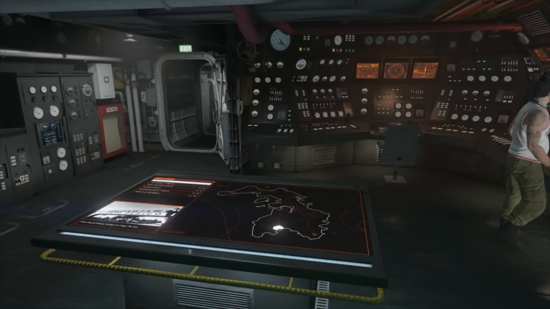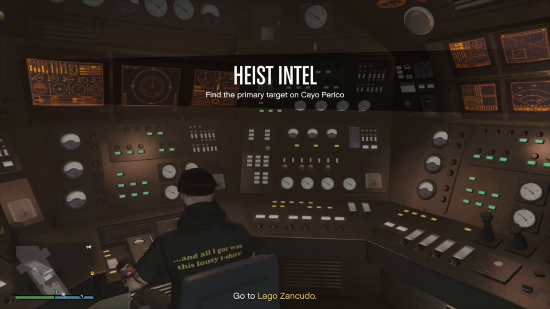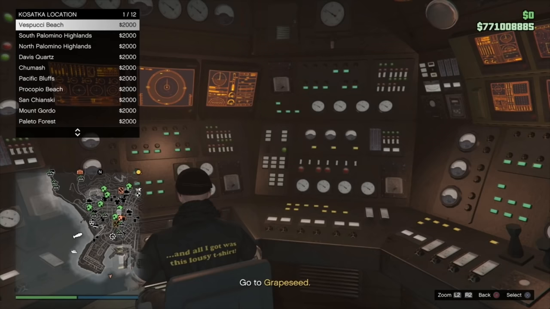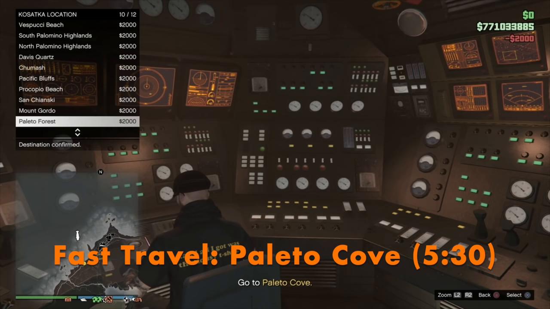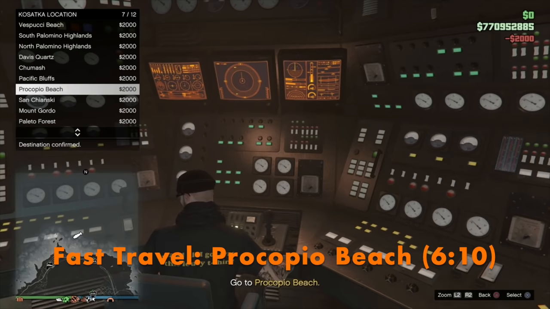However, this approach should only be done if you're going for some kind of speedrun record, as you're more likely to get one of the other 4 Vellum locations. If that is the case, then simply fast travel and take your Sparrow. By taking the fast travel route, Lego Zancudo to Cayo Perico would take 5 minutes and 10 seconds. Fast travelling to one of the grapeseed locations will take 5 minutes and 20 seconds. Fast travelling to Palato Cove will take 5 minutes and 30 seconds. And the furthest location, Procopio Beach, will take 6 minutes and 10 seconds.